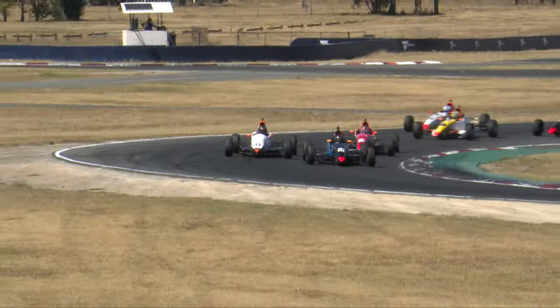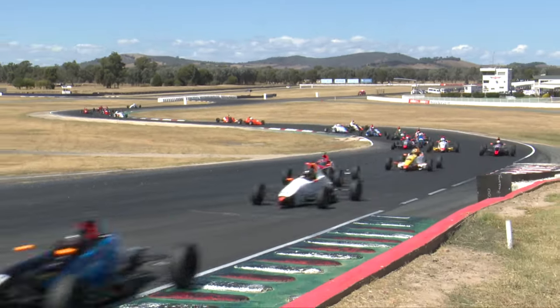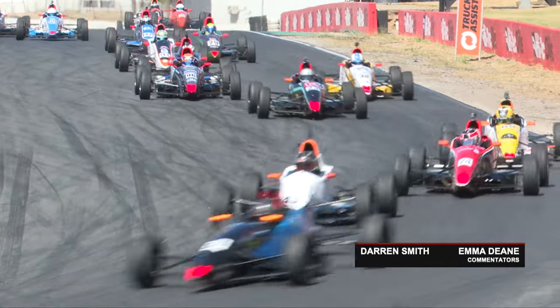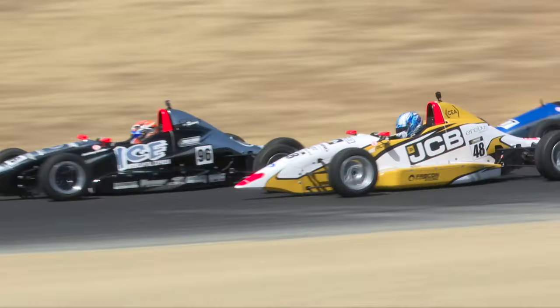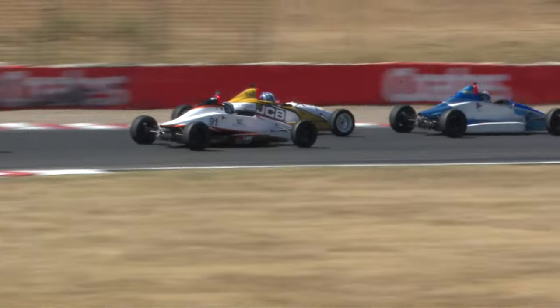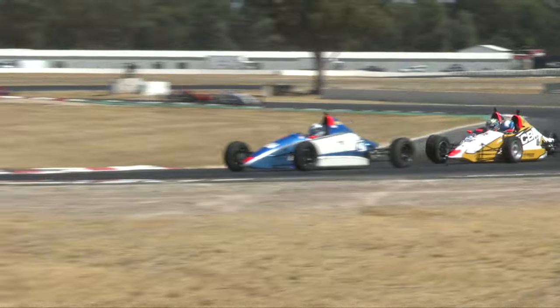Heading down into Turn 1, the championship being led by Cody Maynes-Russi to Jack Bussey and Daniel Frugas. Turn number 1, up 2 and 3 in a feverish hurry. Great look at the side there of the JCB car of Jamie Rowe — Spectrum 15. As they all stream on through, right alongside there, that's Miguel SJ 15 as well. Pretty much two brands in the main Formula 4 championship — the Duratec engine cars are Miguel, the French car, and the Spectrum.